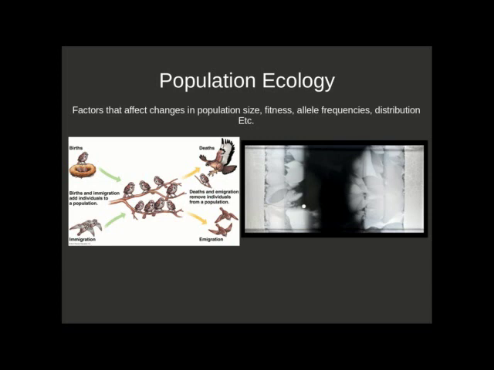So here on the left, we've got immigration and emigration. We've got birth and death rates. Okay, those are all things that apply to a population. So this goes into endangered species research or management. It goes into like game management for issuing hunting tags, that sort of thing. On the right, we've got population of E. coli that we saw at the very beginning of the semester. So here we're looking at how alleles spread through the population over time.